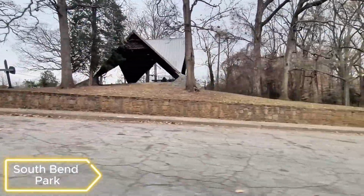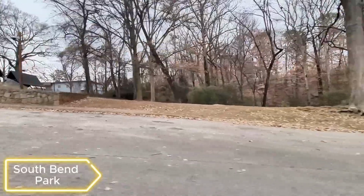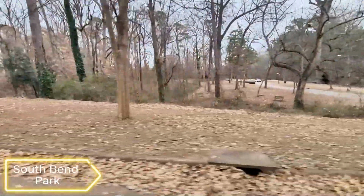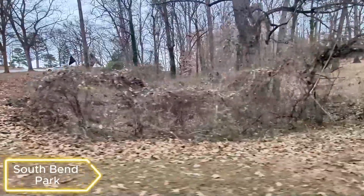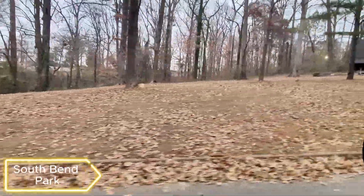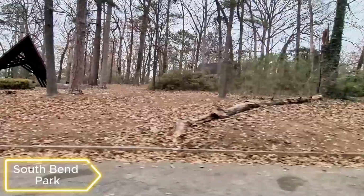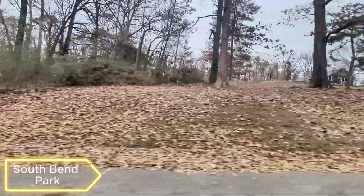While we are traveling in South Bend Park, just want to give you some more information about it. It spans 77 acres and offers a variety of amenities for residents and visitors. The park features approximately 2 miles of trails, making it a great spot for walking, running, or biking. There's a picnic pavilion for gatherings, water fountains to stay hydrated, and a multi-use path trail that connects several different parts of the park. For families, South Bend Park has a playground, a sports center, a swimming pool, a basketball court. There's even a dedicated bike path, making it an ideal destination for outdoor activities and recreation. Whether you're looking for a place to exercise, relax, or spend time with family, this park has something for everyone.